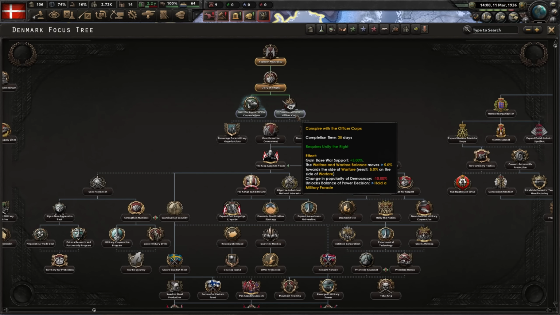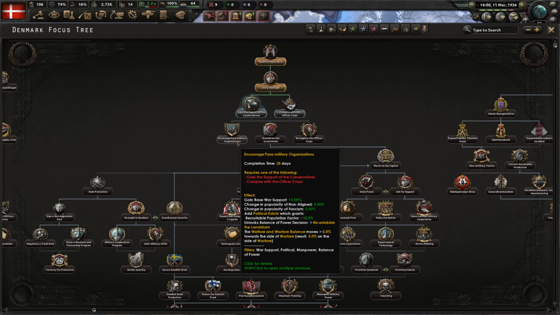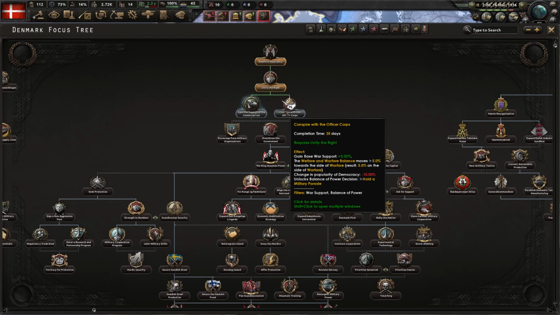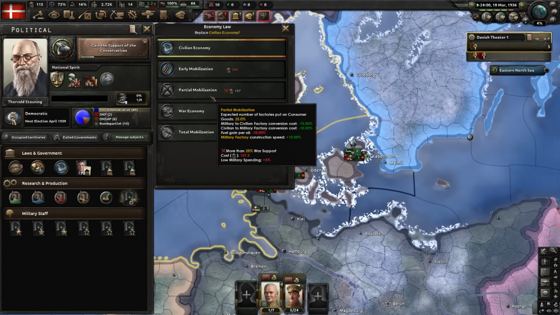going to conspire with the officer corps and strengthen the officer corps, and then finally encourage paramilitary organizations. What this is going to do is really hurt democracy quite a lot, start building up that non-aligned and fascist support so that I can then overthrow the government. This also comes with the added advantage of giving me some extra war support, so I will be able to go for that partial mobilization a little bit earlier.